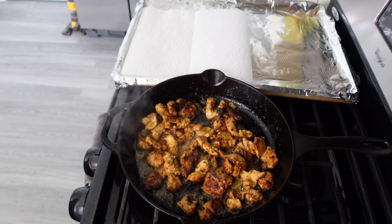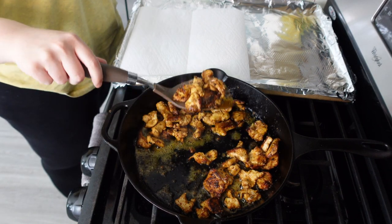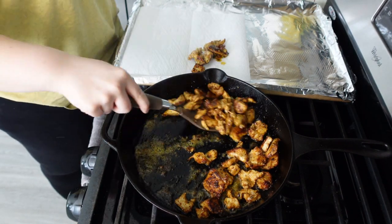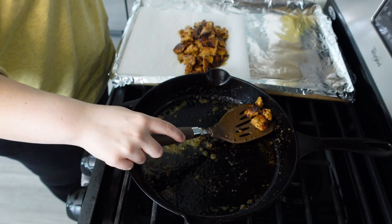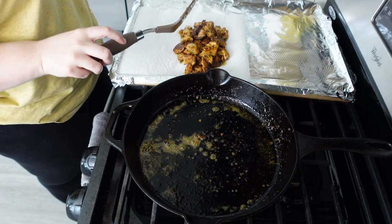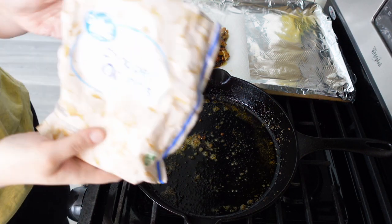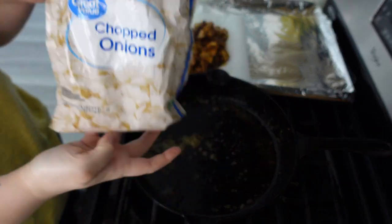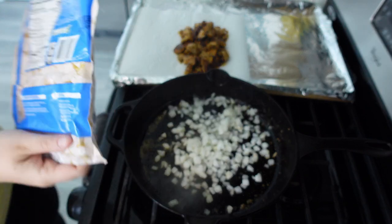So the chicken is done, and I had tossed it around once or twice by this point, and you can see that it got a really nice sear on it because we left it alone for so long. Then I'm going to move that chicken over to a tray with some paper towels so that it can drain a little bit. And right into all of those delicious chicken drippings and all the cookings, I'm going to add in some chopped onions so that I can caramelize those down.